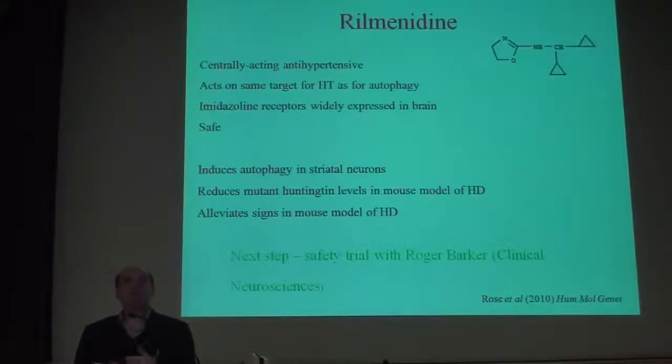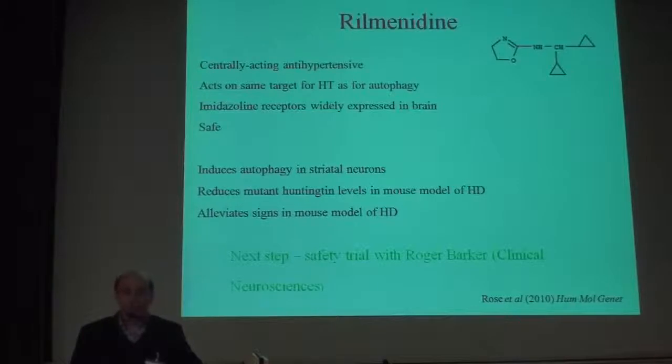And these receptors are very widely expressed throughout the brain in the regions which will be affected by many of these neurodegenerative diseases. Perhaps of greatest appeal to me was the fact that this is a very safe drug. So the side effect profile in individuals taking the drug is the same as for hypertension. The conventional dose is the same as people taking placebo. We went on to show that it induces autophagy in primary striatal neurons, as we saw in all the other cell systems that we looked at. And we looked into primary striatal neurons because this is a cell population that's most susceptible to the Huntington's mutation.